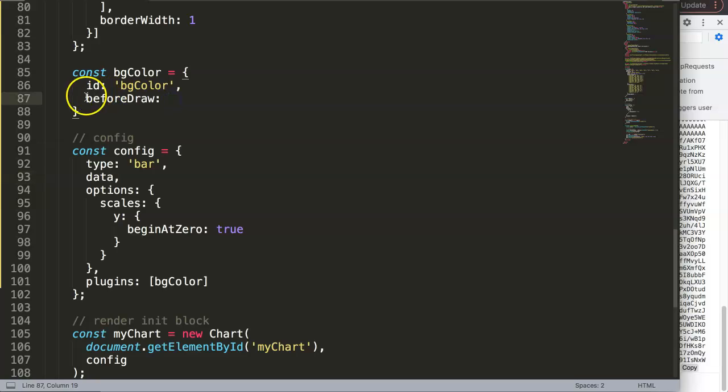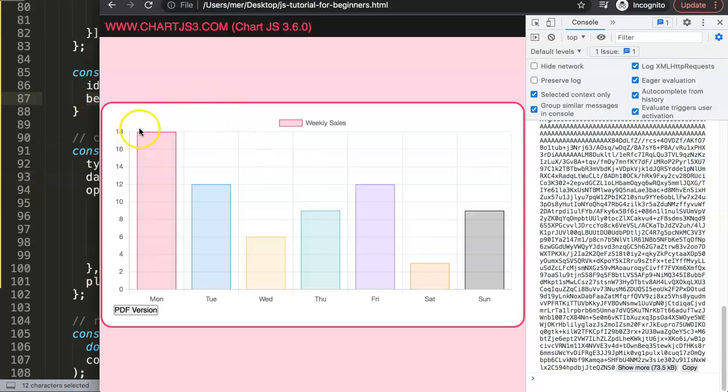So let's start to do this. The before draw here is a timing focus. When are we going to draw? We want to draw at the very beginning, basically the background first, and then we think about the grid lines that should be on top of the background, because if we make our background white and we draw it after, the grid lines will disappear because they are behind.